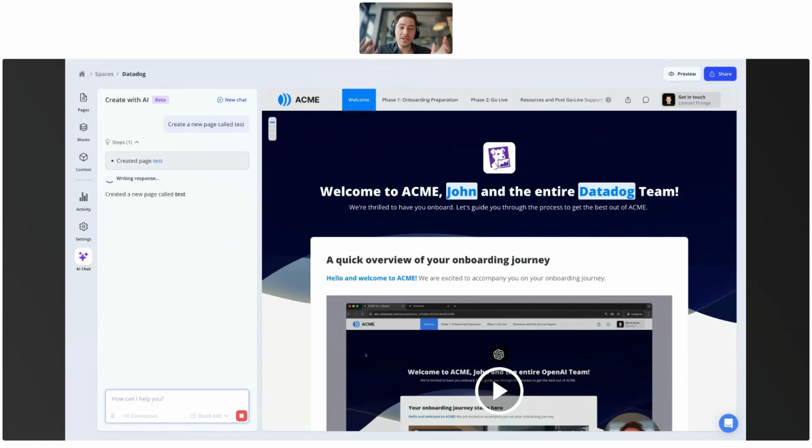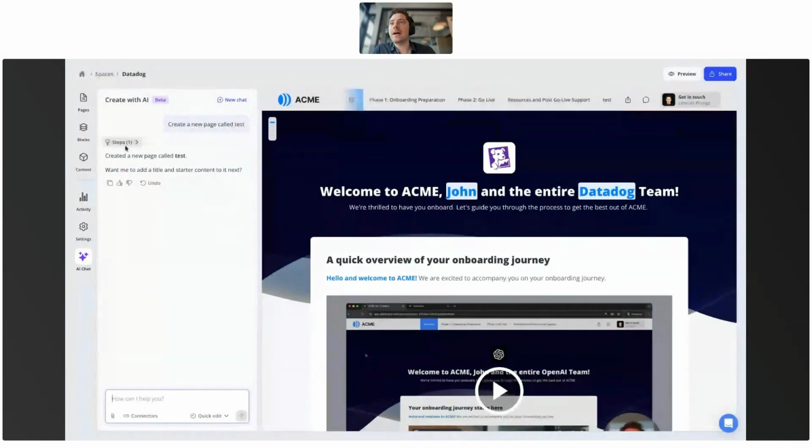And just as a fun fact, we just changed our free trial as well. So it starts in this AI chat and it feels a bit like a vibe coding experience. And yeah, now I have the new page here. But we also added now this connectors button.